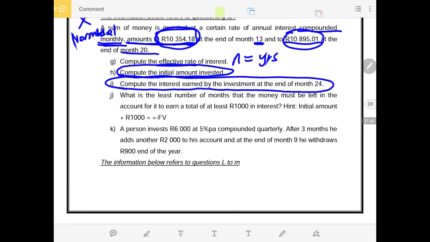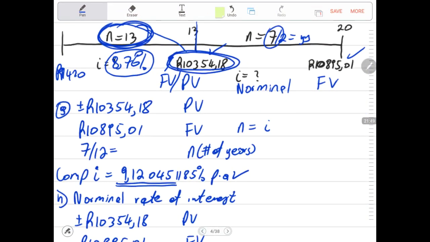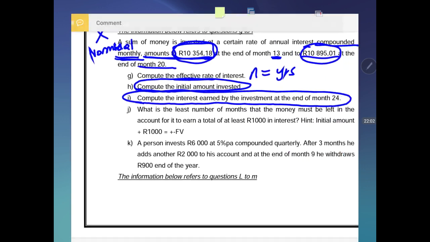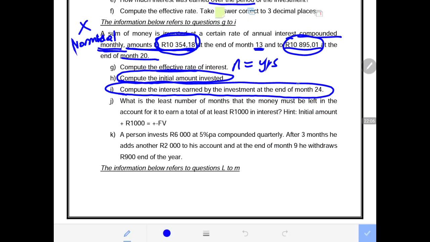Then because of that, we have two alternatives, and I have my own way of doing this, which I think is simpler. If you want, you can take this one, month 20, then it will be 21, 22, 23. So that to calculate the interest only for month 24, because we need interest only for month 24. So we need to know the balance at the end of month 23 in order for us to calculate interest for end of month 24.